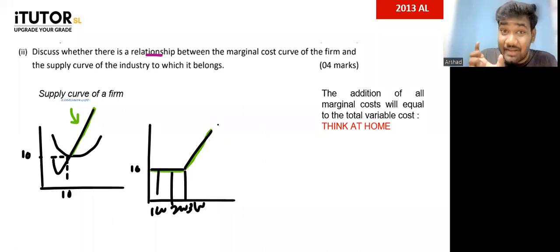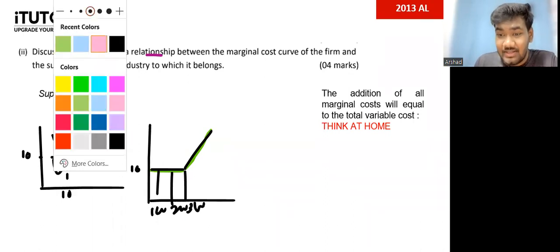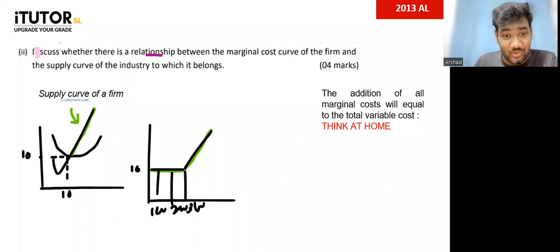Remember, the industry supply curve is the addition of all the individual supply curves. What is the individual supply curve? The marginal cost curve above the minimum AVC. So if you add all of this up, you end up with this. Is that clear, guys? Can you all write an explanation in your own words? You can refer to the past paper answer, you can refer to your notes, but come up with an answer on your own. This can be a question that can show up in your paper as well. It's a good question. Put a star and fine.